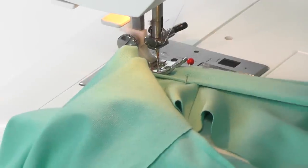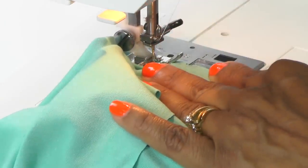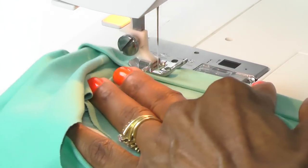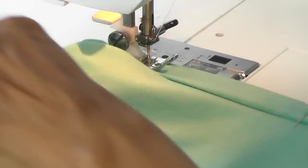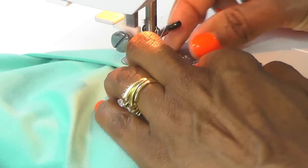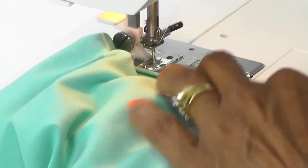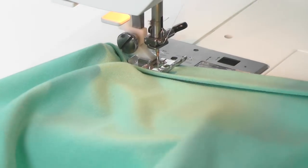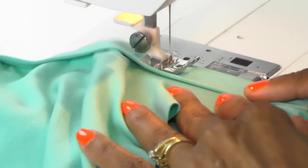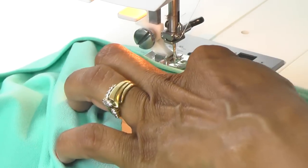So go ahead and stretch your fabric, or stretch until the neck band is straight, and stitch on the 3/8 inch line, making sure you remove those pins, and continue. Checking and adjusting your fabric as often as you have to make sure that everything is lined up. And again, when you come to that seam, make sure it's the shoulder seam, make sure it's flat.